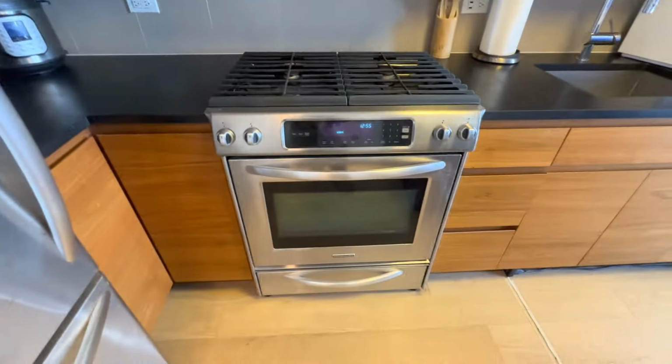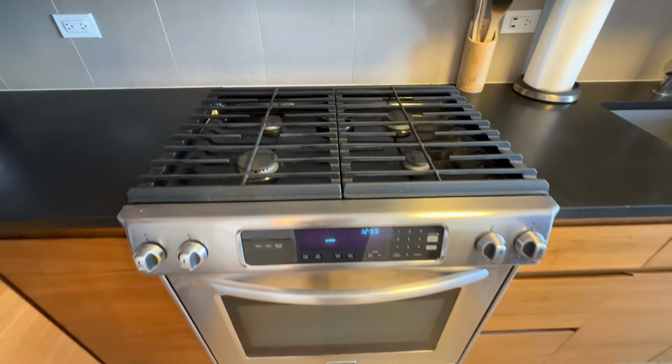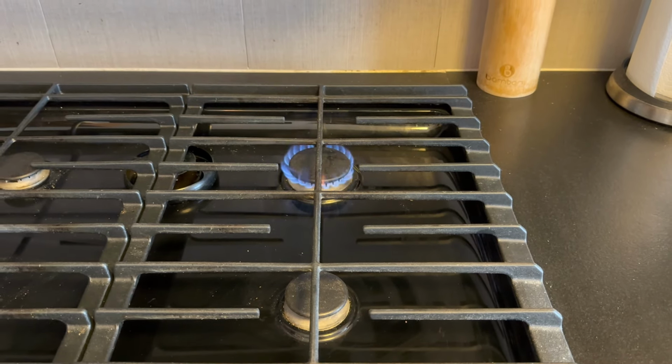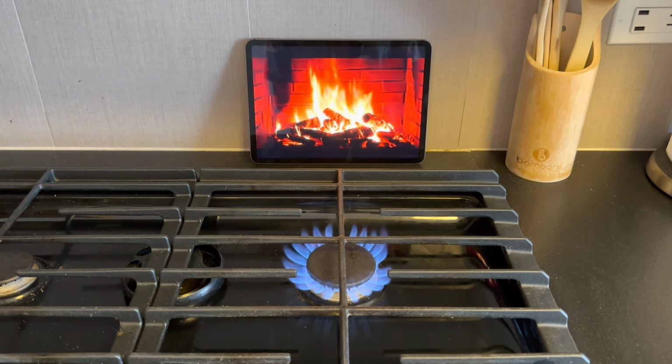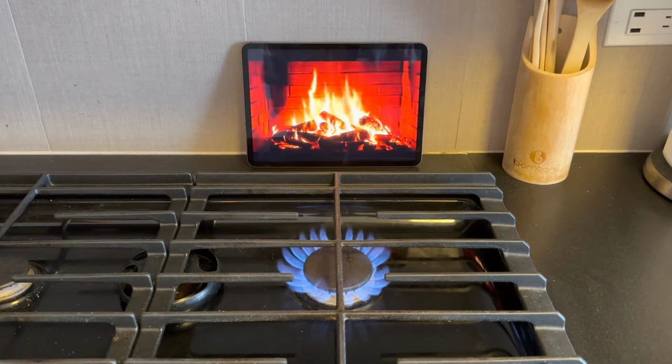We have a microwave over here. And this stove may seem like an outdated gas stove. However, it actually combines 3 features in one. You can use it as a normal stove for cooking, and these dials adjust the flame intensity. And when the landlord is too cheap to turn the heat on before November, you can use it as a free fireplace because you don't have to pay for gas.